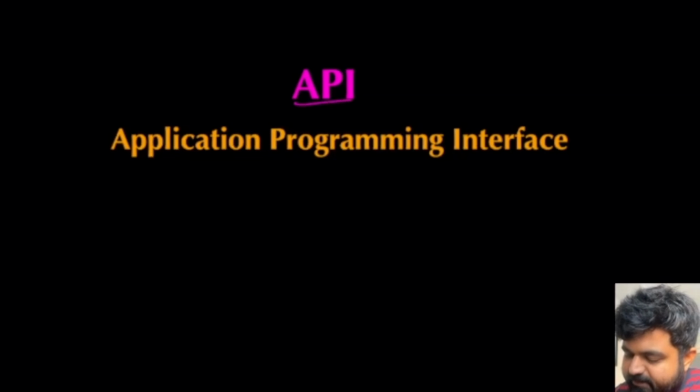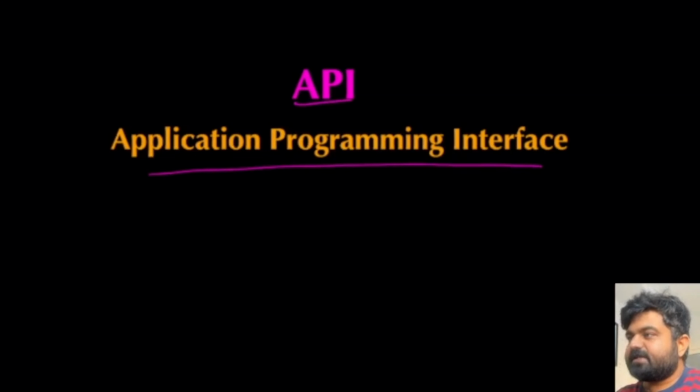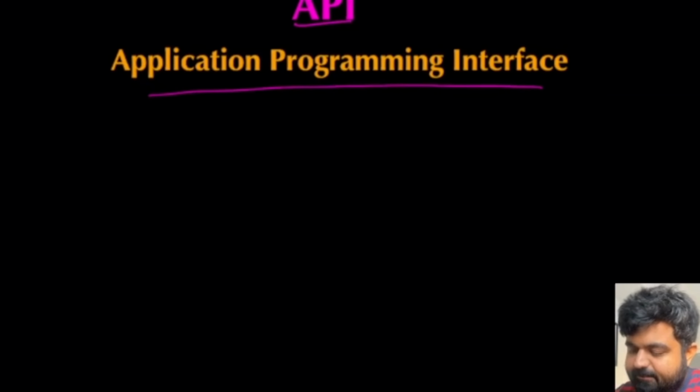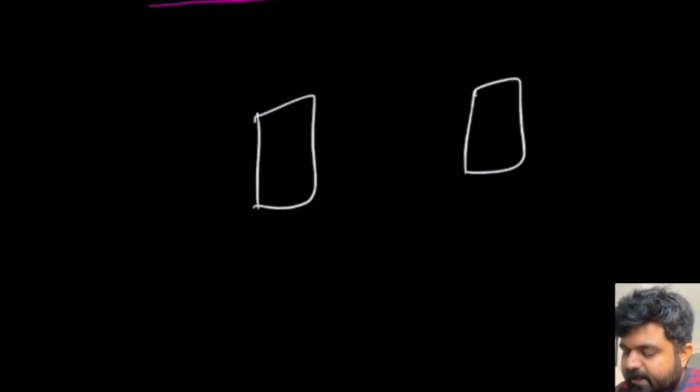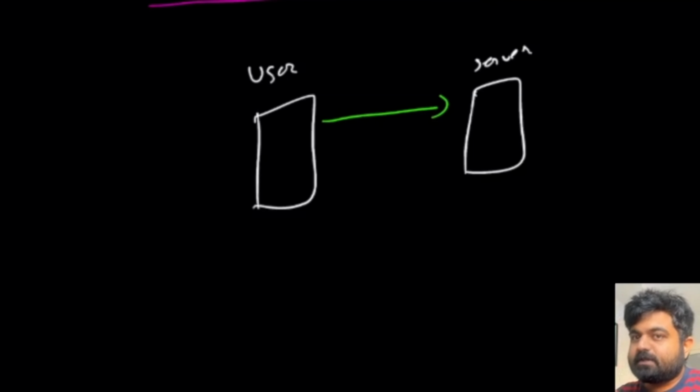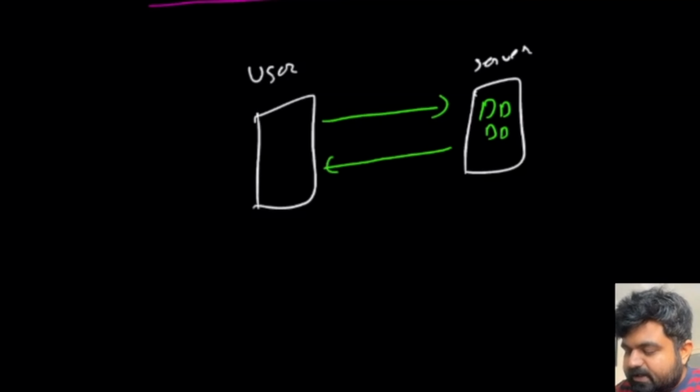API is an abbreviation for Application Programming Interface. Now, as explained in the previous example, it is nothing but a communication channel between any particular user and any particular server. A user needs to ask for different parameters from the server. The server needs to do a lot of computation and calculation in order to do that, and then the server returns with the response. So this request-response mechanism is typically handled by various APIs.